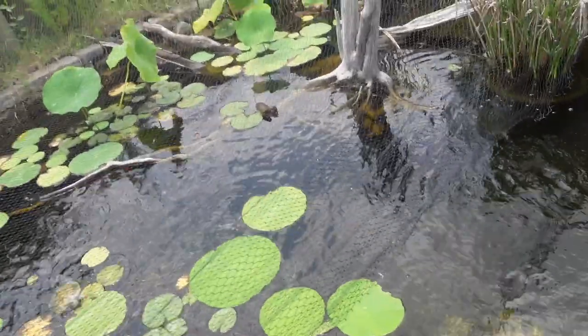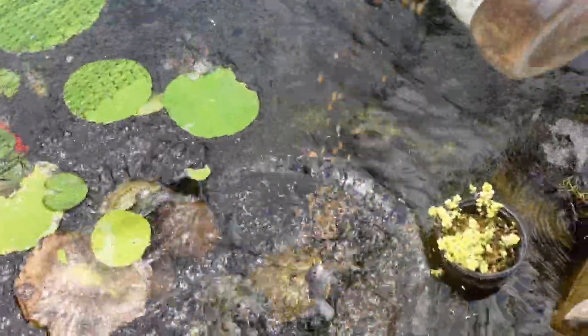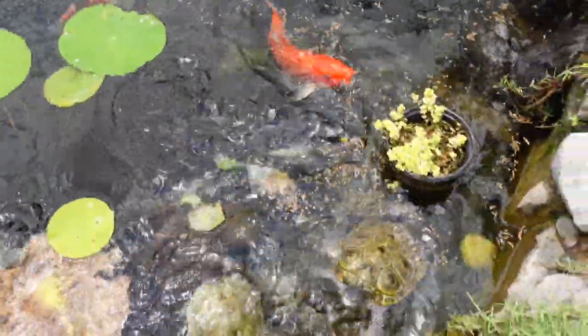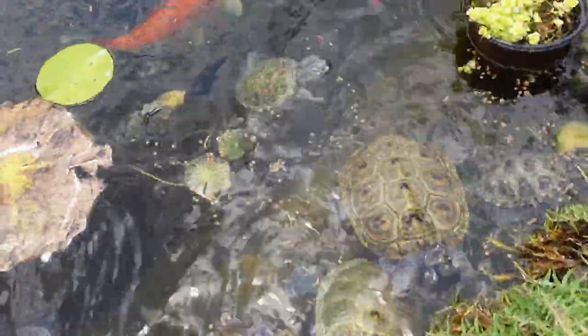Now, while I feed the fish and the turtles to keep y'all entertained, and myself, I suppose, look at them going crazy. Guys, relax. Did I feed them yesterday? I don't remember.